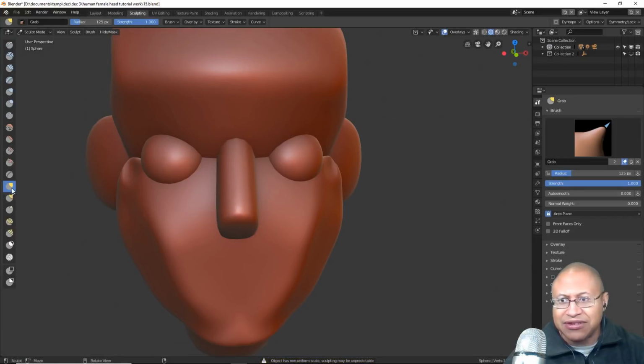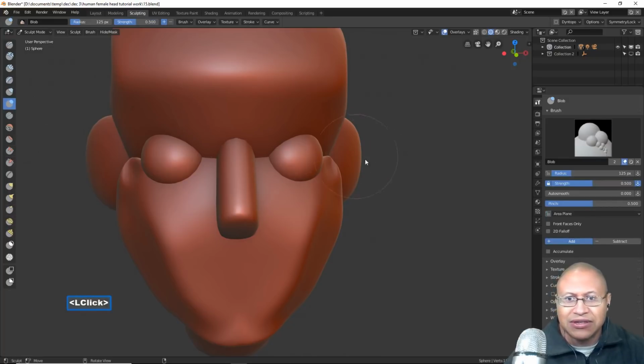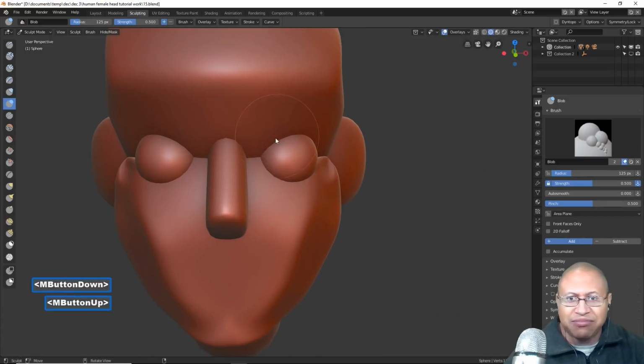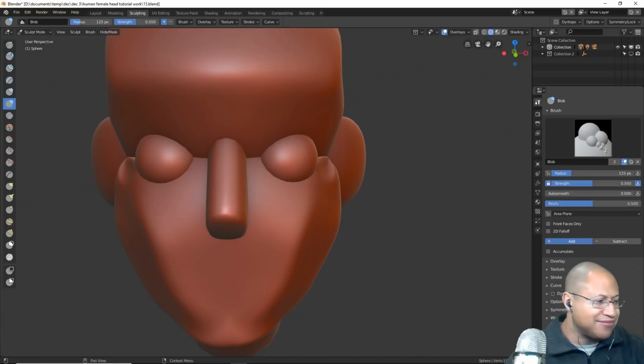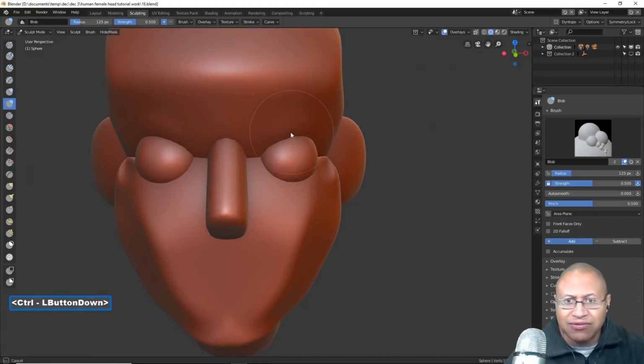And what I'm going to do here is look for the blob brush. I like the blob brush. Here we go. What I want to do is shape this more so that the eye fits better, particularly this part of the eye right here. Normally the blob brush makes you come out, so I'm going to hold control.